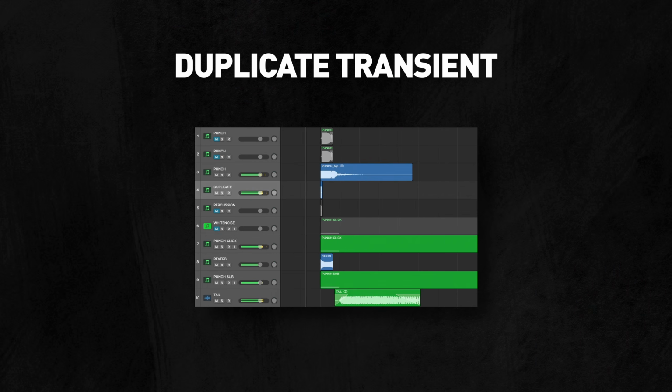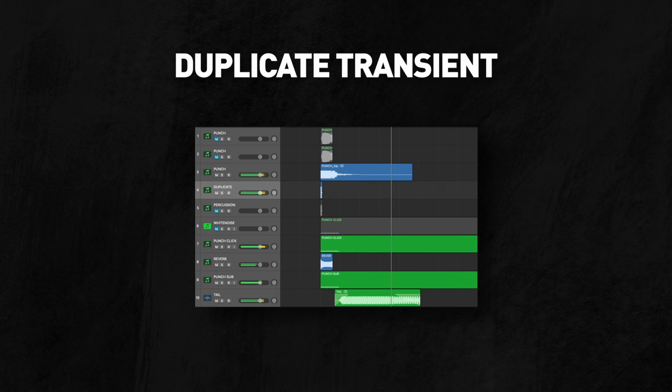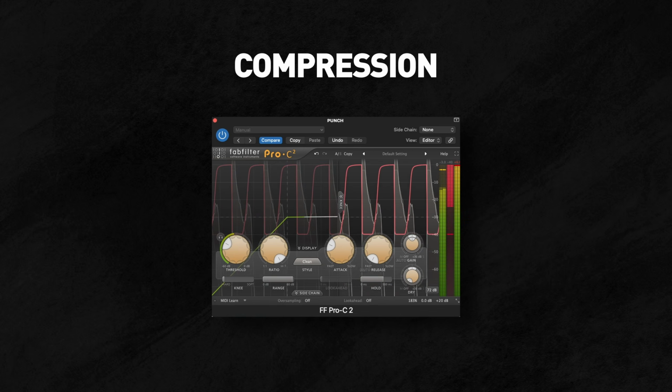The great thing about these techniques is that they can be mixed and matched depending on what the kick needs and what you're trying to achieve. So if you want the transient to really stand out, you can use one of the layering techniques and then use compression or transient shaping. That'll really push the transient in your face. Alright, that's all for kick transients.